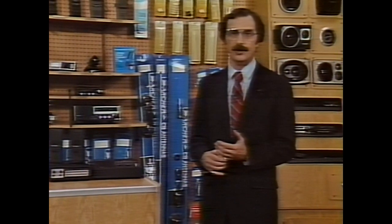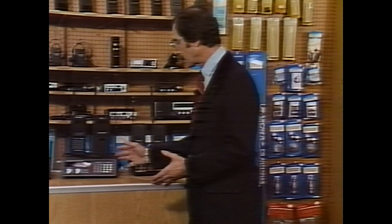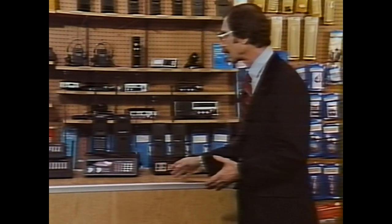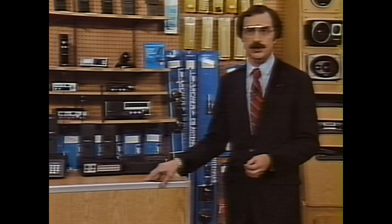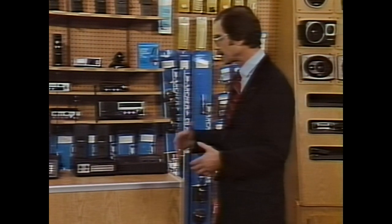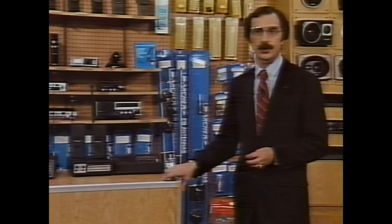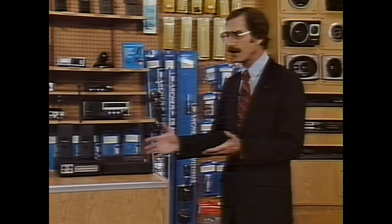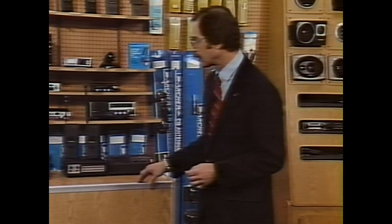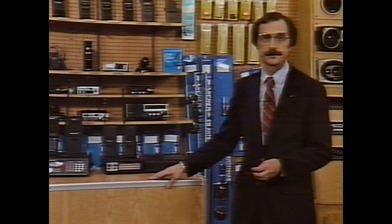It doesn't have to be loud enough to overpower the store, but it should be loud enough that if somebody comes in the area of your display, you can hear the signal. Another interesting thing to do with scanners is put a map of your local area up somewhere in the area of the scanners, because it just adds another little excitement and interest. And occasionally you might even put up an article from your local newspaper that had something to do with a very, very recent crime or a weather story that you could have picked up on the scanner.